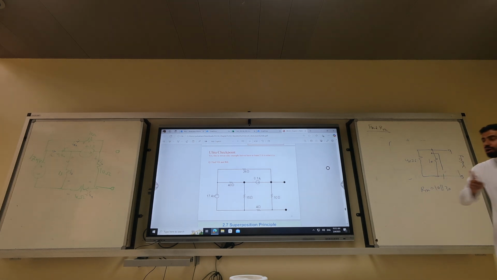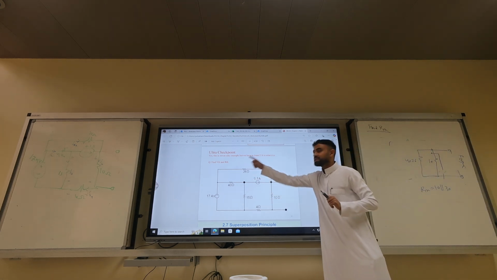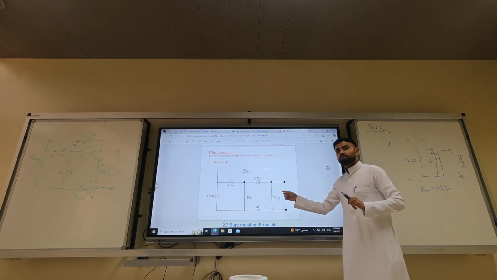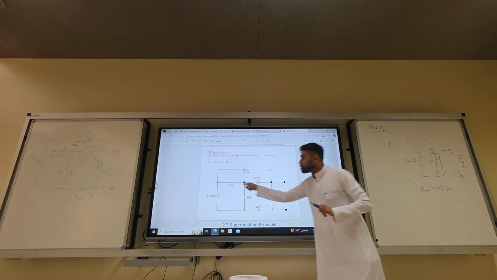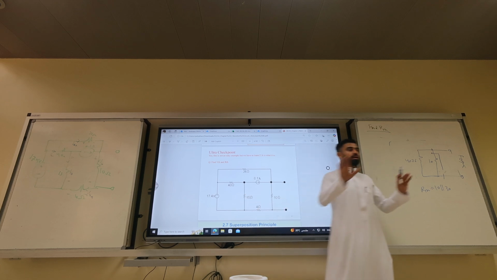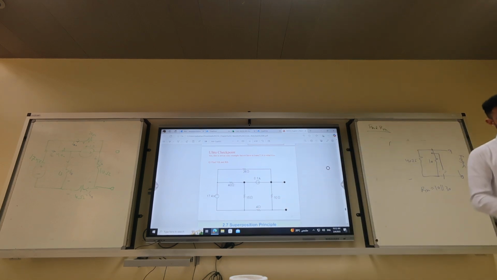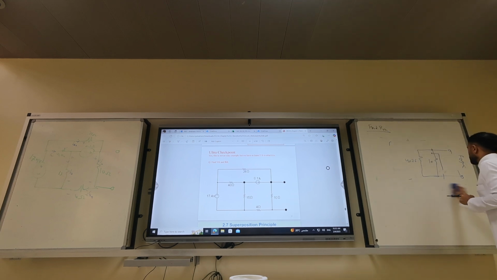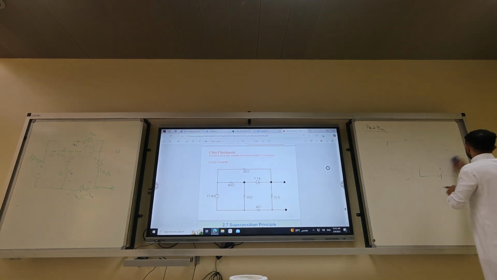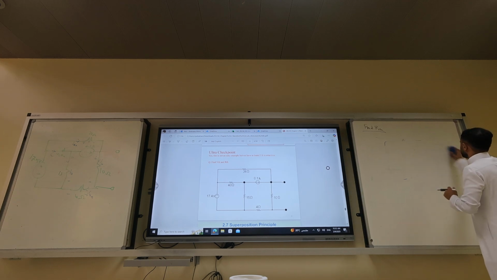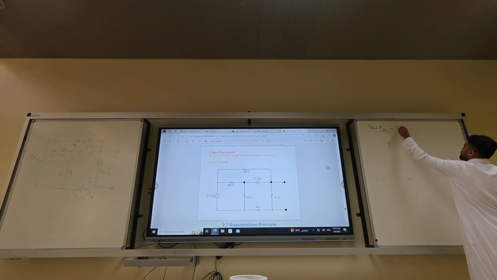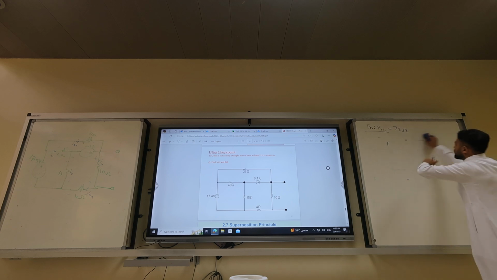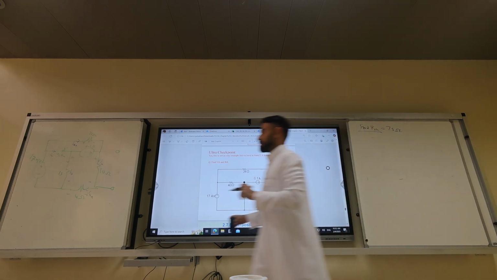The trick here was knowing that 4 and 26 are in series, then in parallel with 10, and the short circuit would cancel some of the resistances. Done. Let's do a tougher one. So what is our Thevenin resistance? 7.5 ohms. Now forget about our Thevenin and go back to your original circuit.